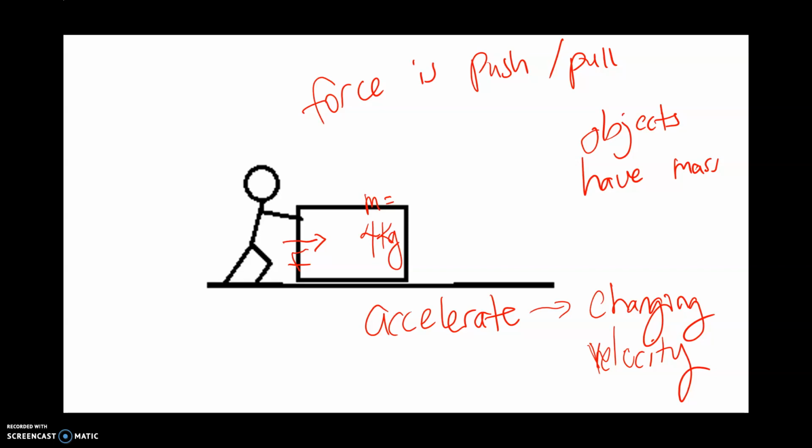So Sir Isaac Newton came up with this law, which is his second law of motion, and he said that force is equal to mass times acceleration. So for any object, if you know how much force you're putting on it and you know how much mass, you can find the acceleration, or if you know how much force and how much acceleration, you can find the mass, or more commonly, if you know the mass and the acceleration, then you can find the force.